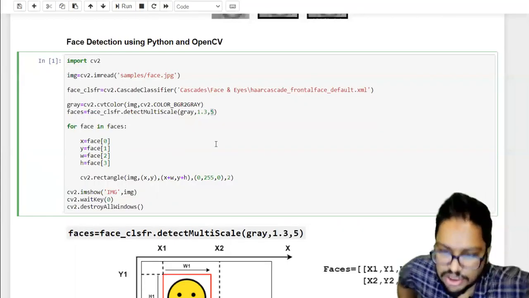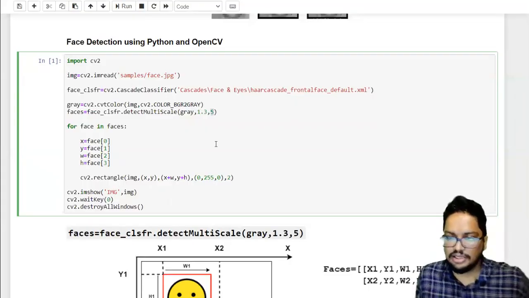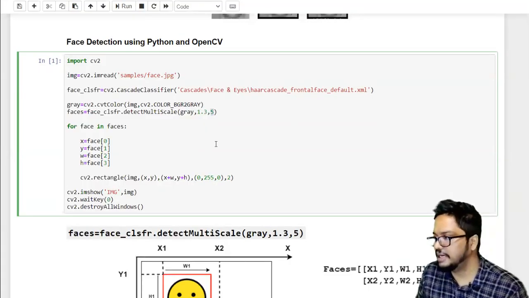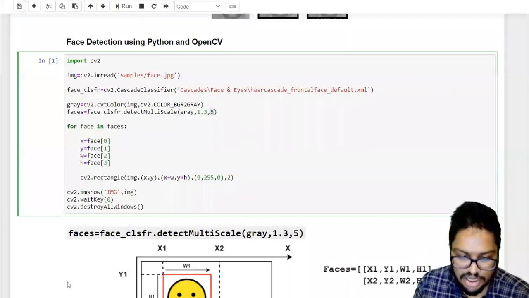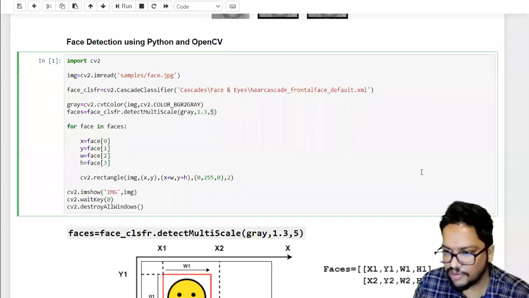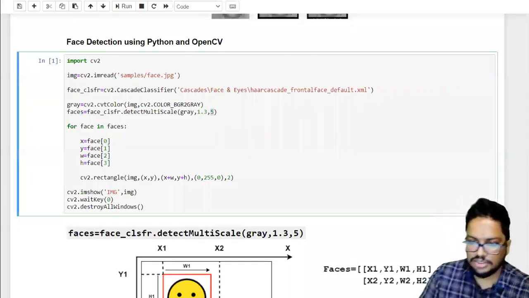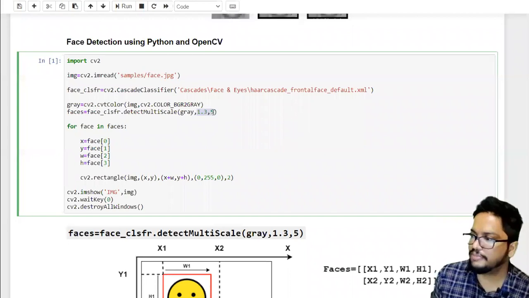The scale factor and the minimum number of neighbors: you can read about those in the file that I have provided to you. You can change these two parameters and optimize the face detection.